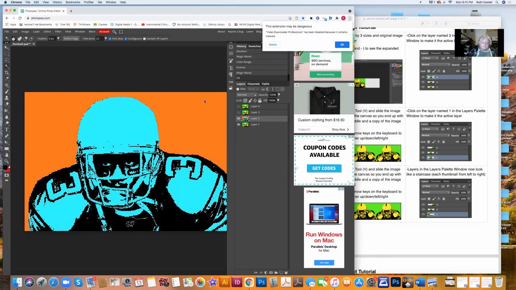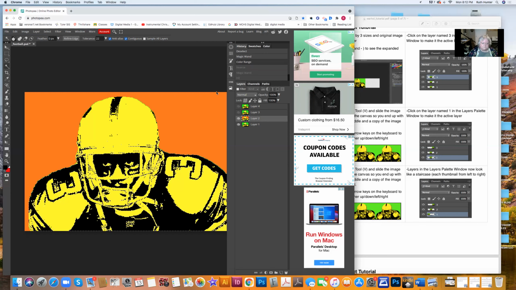Oops. Let's undo that. For some reason, it did not. Deselect the black. I'm going to have to go back a little bit. Select.